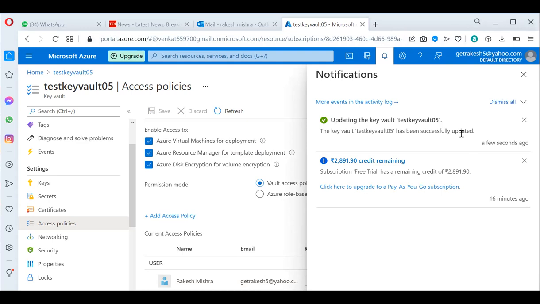Completed. It is showing completed, but give it 2 minutes to sync. We need to opt in for that one too, Azure Resource Manager for template deployment. That one was not required. I have taken it just to make sure that it doesn't ask again in any future practicals, but I don't think we are going to need it.